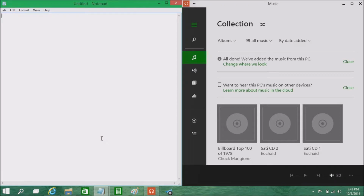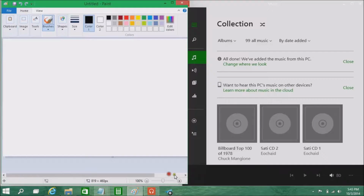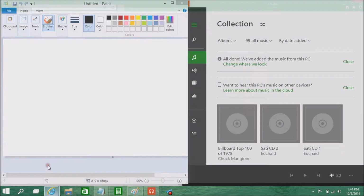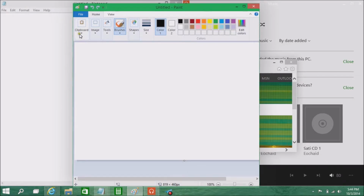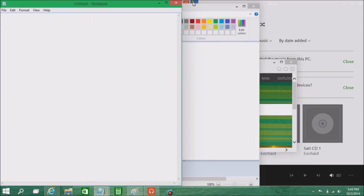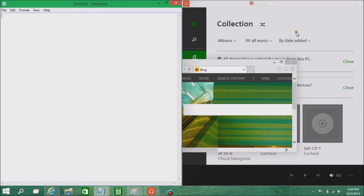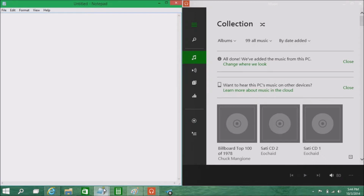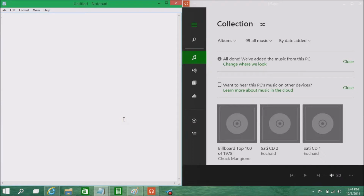Now, obviously, this is taking up the whole screen space. If you end up opening a bunch of other applications, say you've got Paint open, say you've switched to my other desktop, so you've got a second instance of Internet Explorer open here. You've got all this stuff, right? It's all in the way, and then you just keep going from application to application, going from workflow to workflow with all these windows. You might minimize some of them, and they're just like, where'd they go?